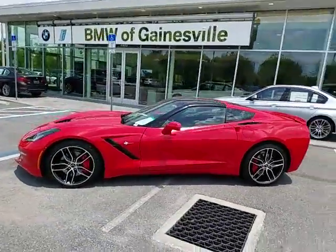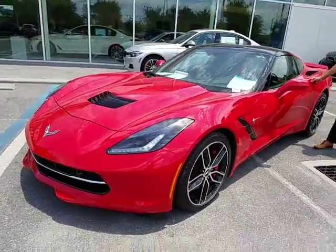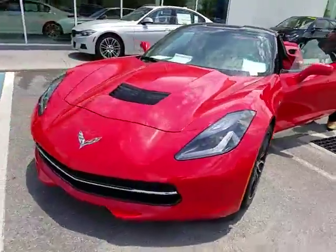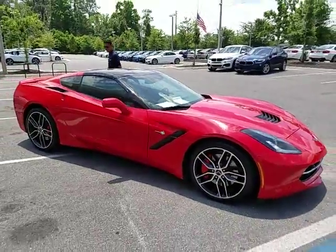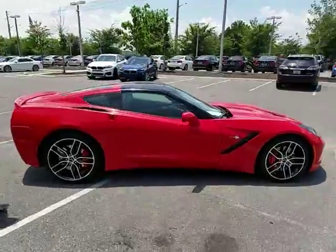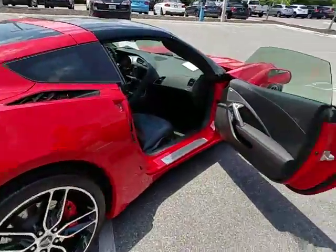Here's the Corvette, and you've picked a really nice one. This is a 3LT — this is a beauty right here. We just want to go over the outside so you can see it. The car is immaculate. We don't do test drives on cars like this, so you have to pre-qualify, so it hasn't been beaten on the inside.